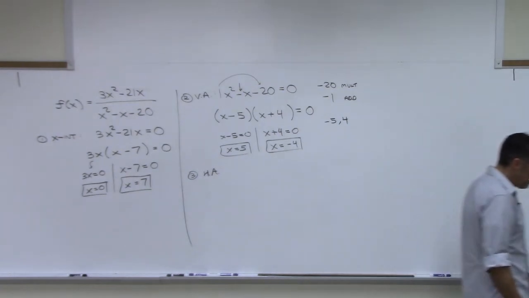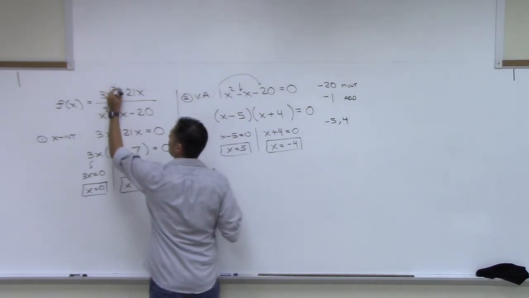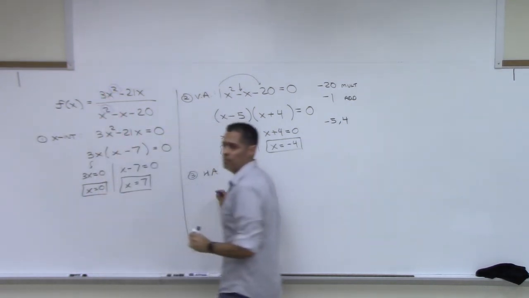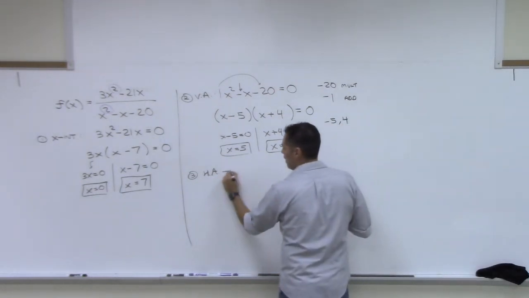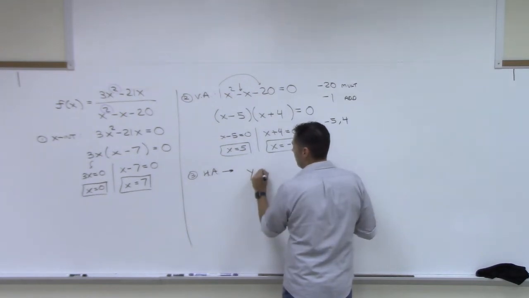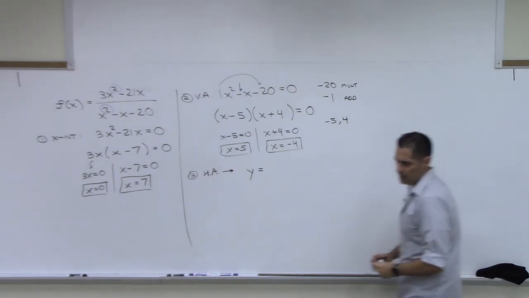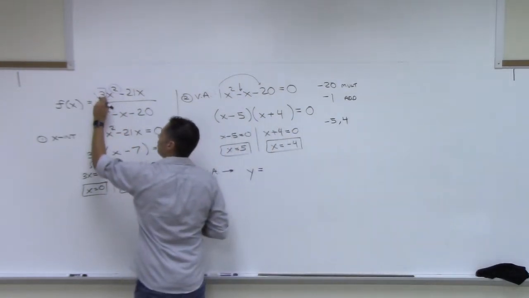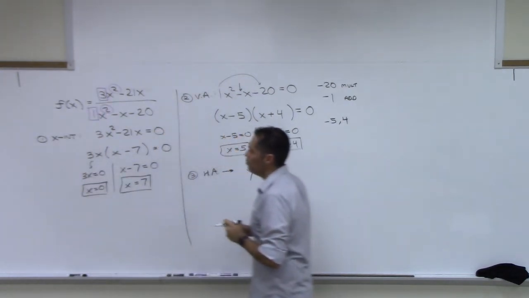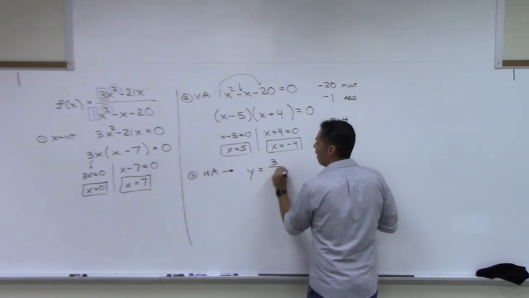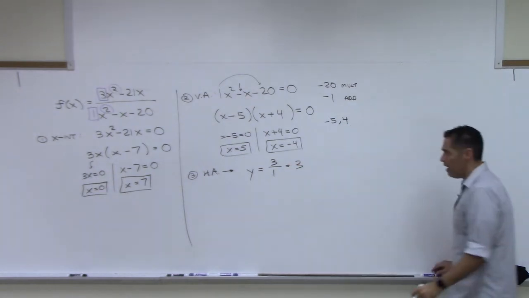So in this case, we look at the degrees, right? The degree of the numerator is 2. The degree of the denominator is also 2. When they are the same, you are going to have a horizontal asymptote. And what it will be is y equals, and then what do I look at? The leading coefficients. You look at that number, and then the number in front of this one, and you make a fraction out of them. You take the one on top, 3, and divide by the one on the bottom. 3 over 1 is 3, so you will have a horizontal asymptote at y equals 3.